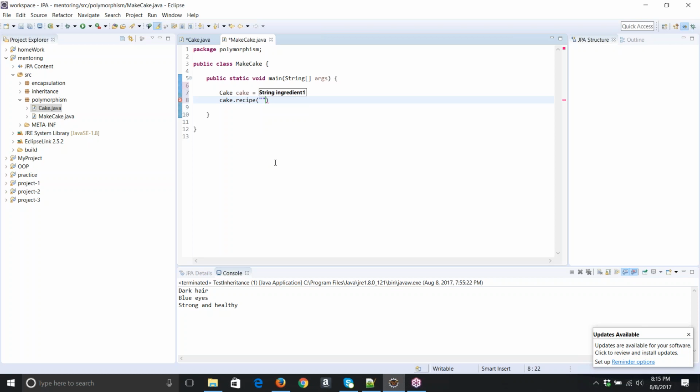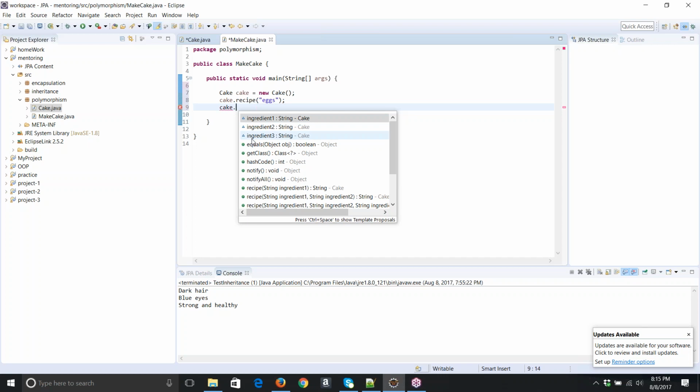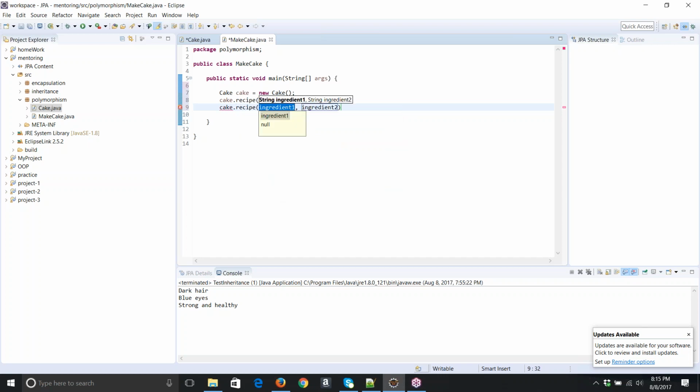Let's pass something like eggs. And then cake dot, okay, in here let's pass, let's say eggs and, I don't know, let's say sugar.